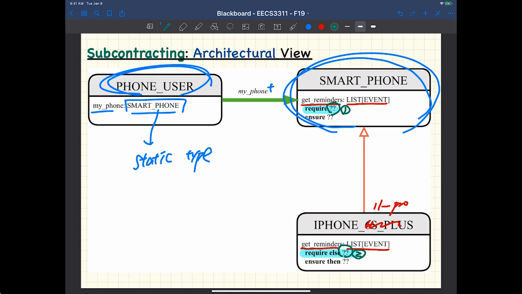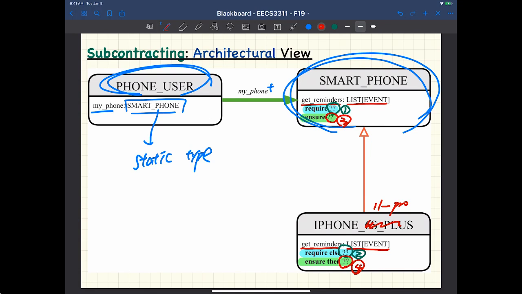Okay, we'll get there. And similarly, I also got some postcondition over here in the parent class. I also got some postcondition over here in the child class, right? And in that case, if I compare this postcondition, let's say 3 here, and this postcondition, which is 4, how should 3 and 4 work together consistently, without the case where number 4 ensures less than what 3 promises? Basically, that's the context we're talking about.